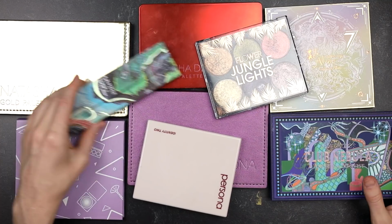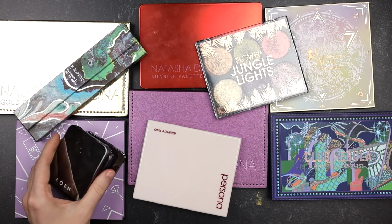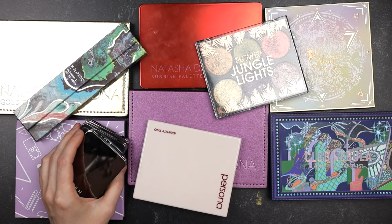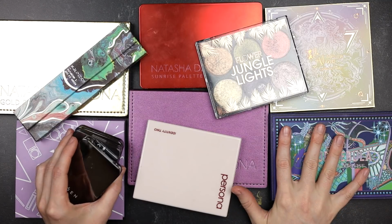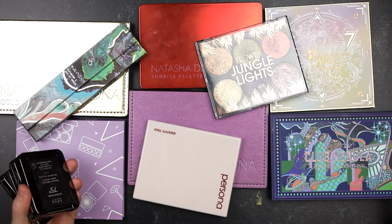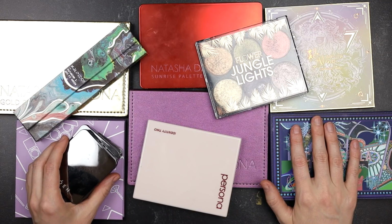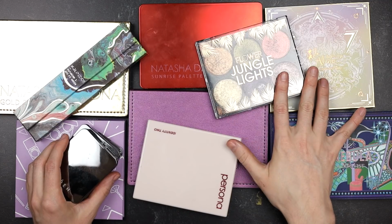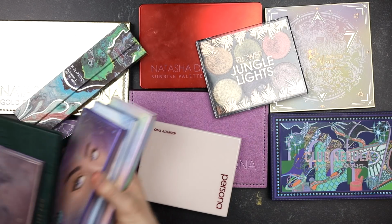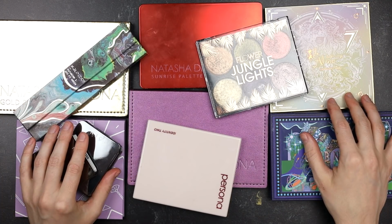So this is my new palette collection. There are 9 of them, not including the Rowan quads. Quads, I mean, some people count them as palettes, some people don't. I would say that I have 9 palettes now and 3 quads. And that suits me very well. Again, especially because I tend to reach for my singles so frequently. I feel like this is just a true abundance of eyeshadows for me. And now I have a number that I decided that I'm not keeping and that I can give away. And I really love to give makeup away too.